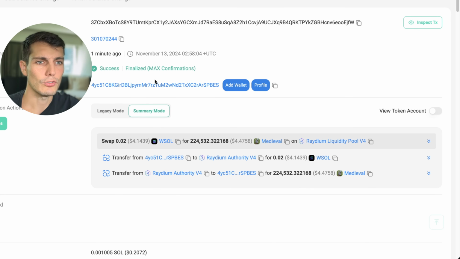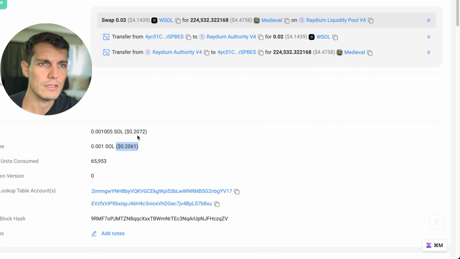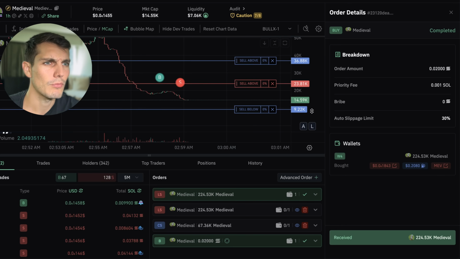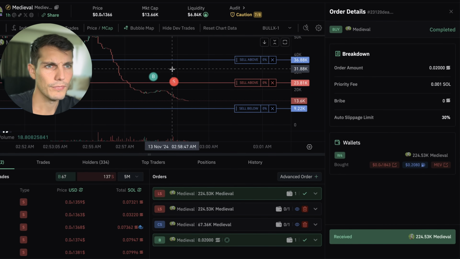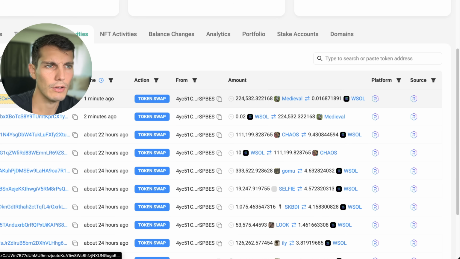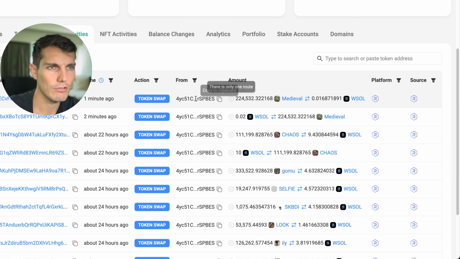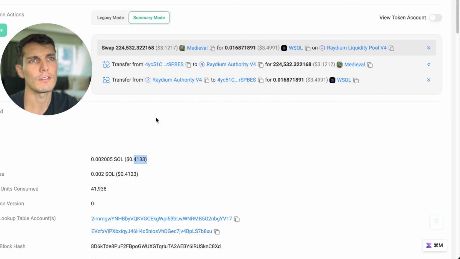Boom. Now, if I check the transaction here, we can see we swapped 0.02, so that's $4. And then we can see our fees were $0.20. So that's pretty good. We paid 20 cents. That makes me think that probably I did some wrong calculation before. I think we have our sell limit that went through. There you go. We sold right here. We sold our medieval a minute ago for 0.16 sold. Otherwise, we would have gone through this. And same, I paid 40 cents with the fees.